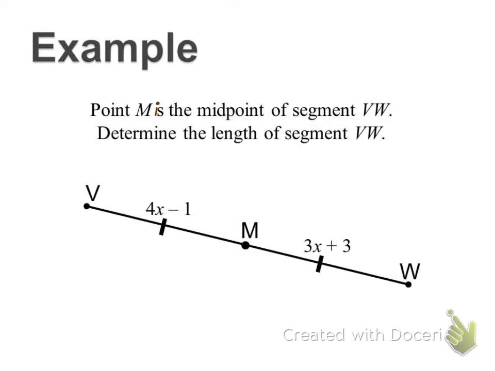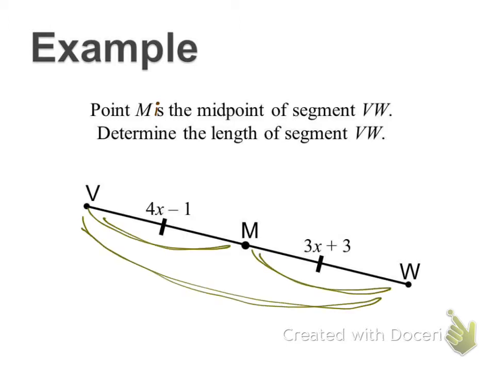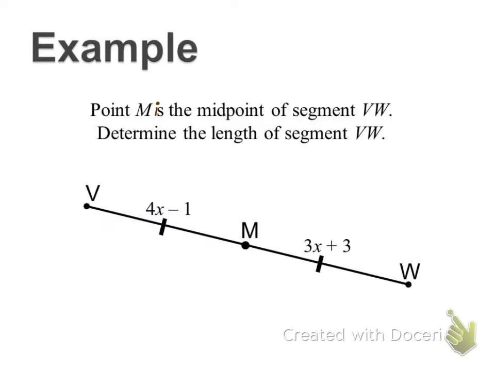I have point M as the midpoint of segment VW, and I need to find the length of the segment VW. Now if this was segment addition, which we talked about in the last section, you'd want to add VM and 3x plus 3 and get a total. Well, notice we don't have a total here that we could work with, so that's probably a hint that segment addition doesn't work, besides the fact it says midpoint. Now since it does say midpoint, we know that VM is equal to MW. Then we can plug in the actual values we have, 4x minus 1 and 3x plus 3.